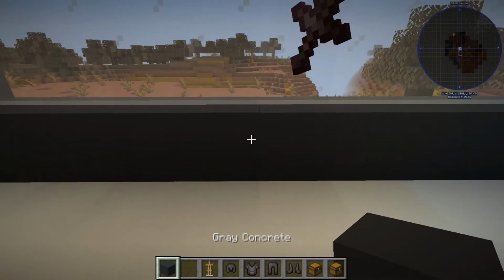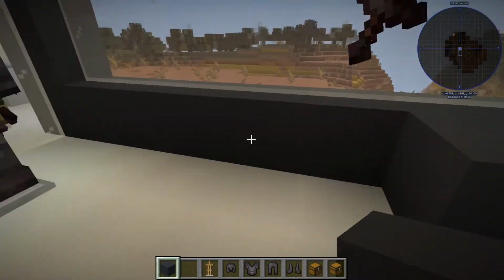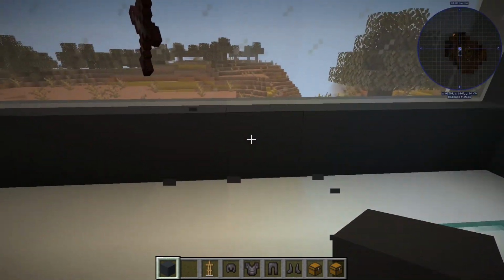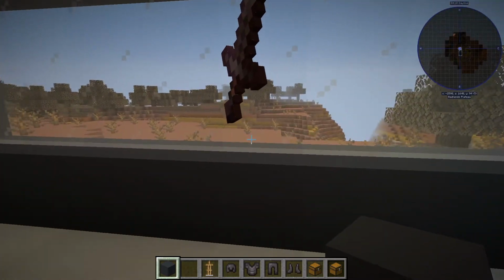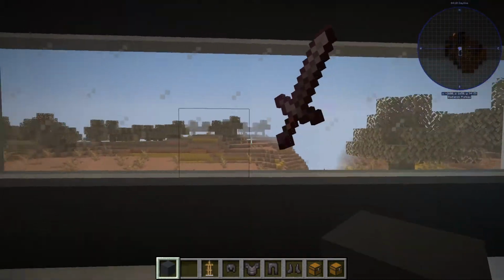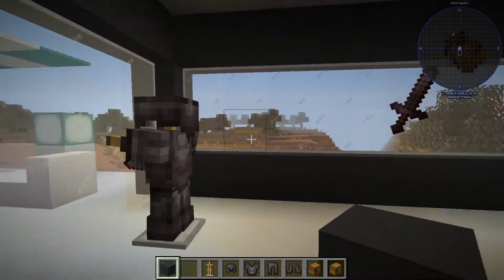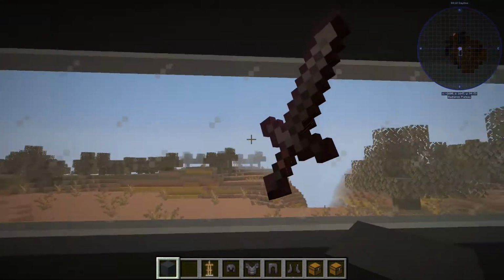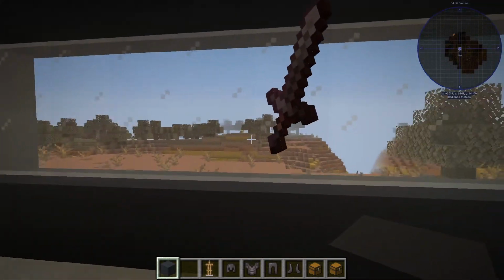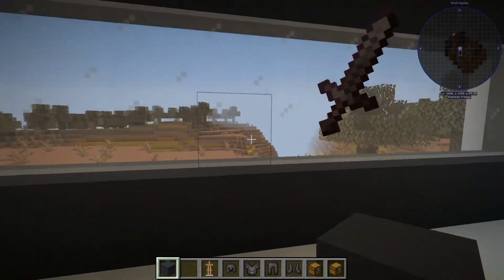You can't place anything down right there. If you did, you'd have to place it with a piston to shove it over, and you'd be able to shove a piston into a block into them if you needed to. But that's really neat. You can have floating items kind of around your house if you needed to. There is an item frame mod, obviously, that's similar to this, but not full scale blocks like this.